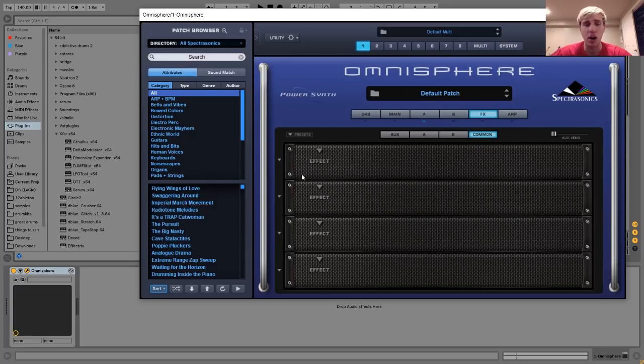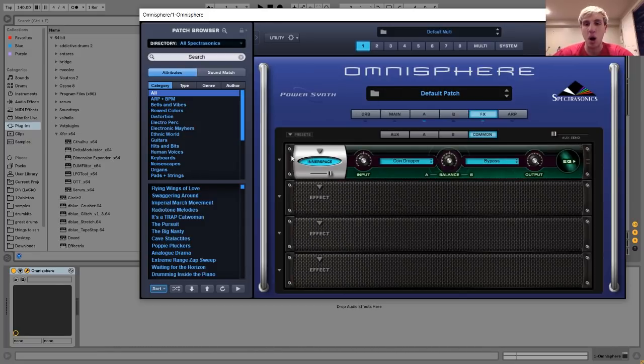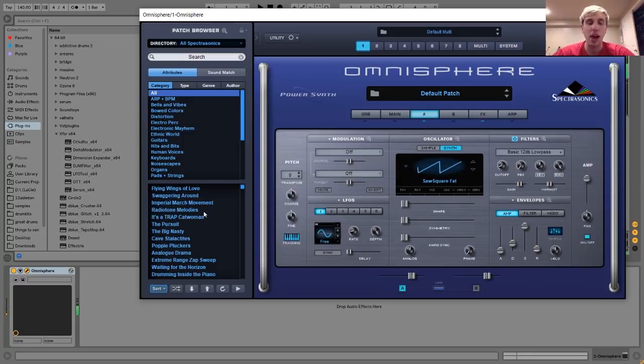Like I said, I really use it a lot for the different live sounding presets it has, like different bells and marimbas and steel drums. But you could do a lot with this. I think you can choose between different effects and you can blend between them. What I'm trying to say here is this is a very, very powerful synth that, similar to Serum, I could definitely just use Omnisphere and be more than fine.